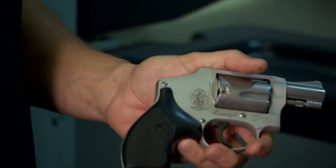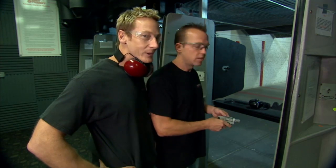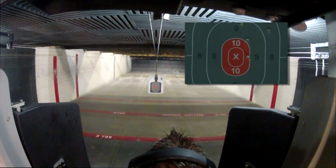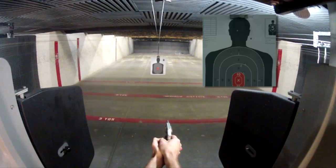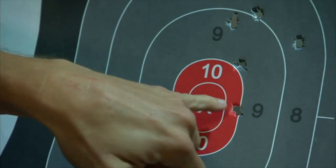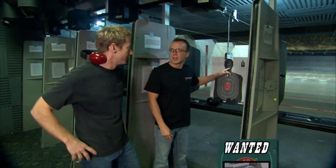We're going to start off nice and easy — a little .38 special, a little revolver, nice and lightweight small gun. We'll get three shots apiece. It's got a little kick on it for a gun this small, so be ready for that. Round one is done — it goes to the kid, but not bad. I got one right there in the red. Rookie of the year — that's what I'm going for.